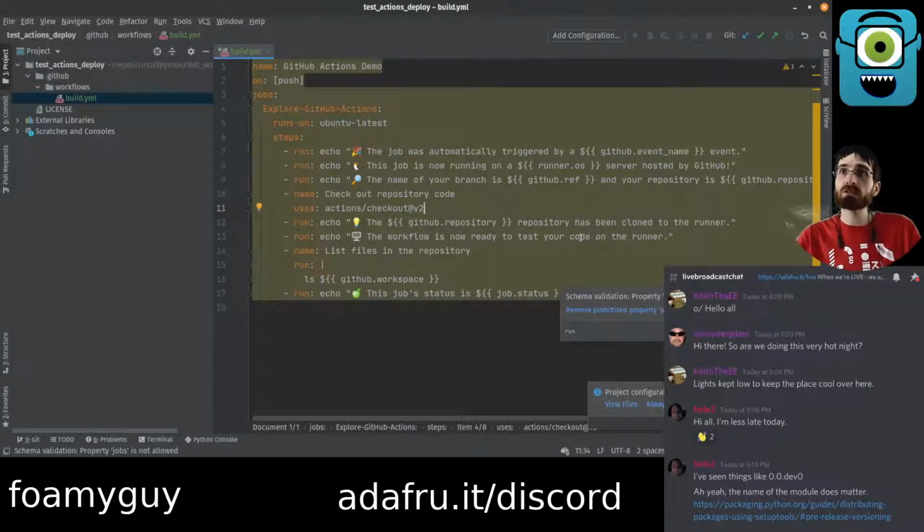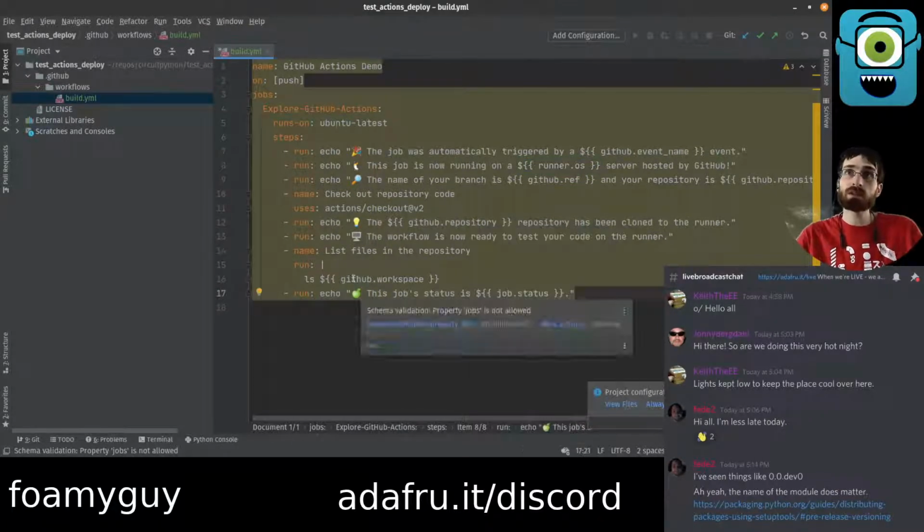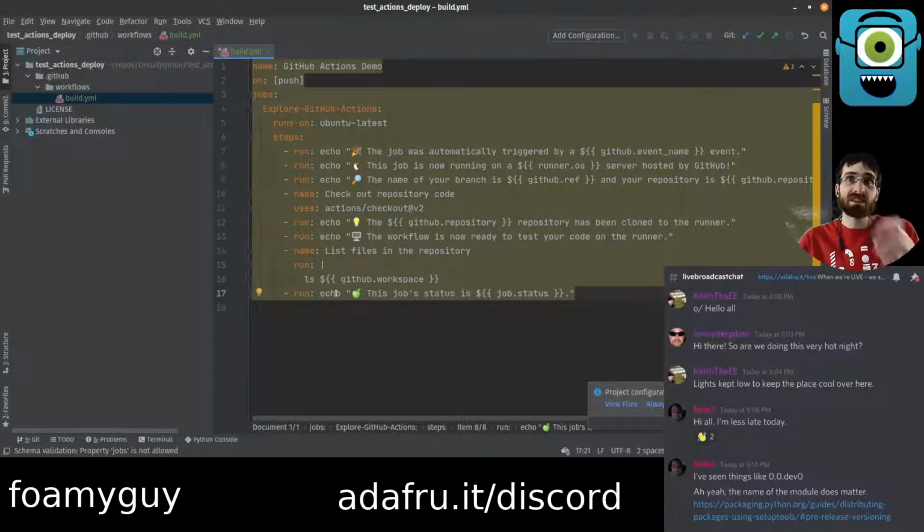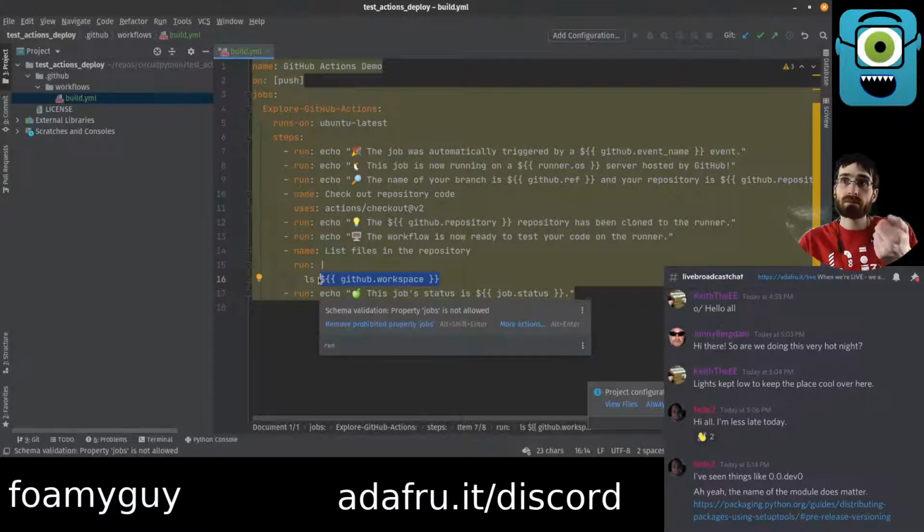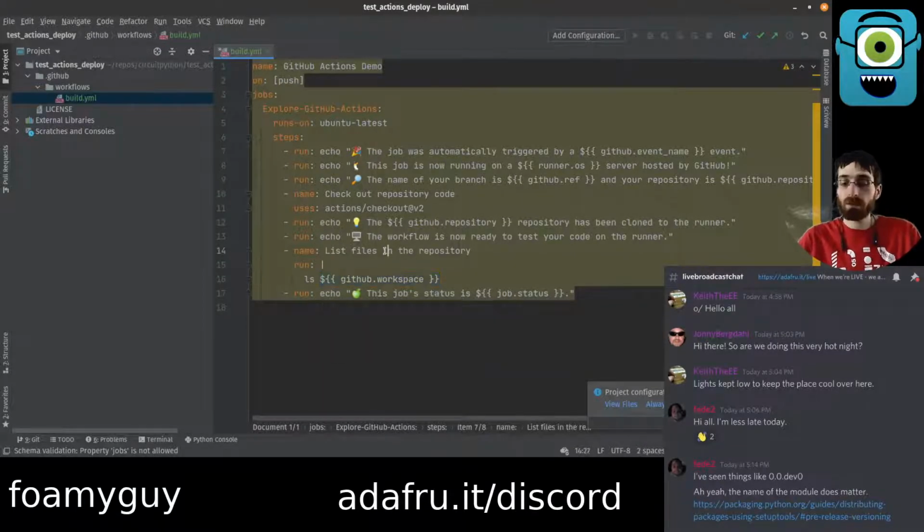Looks like we're allowed to use some variables inside of here. So this dollar sign and then double curly brackets is substituting all this stuff in. So when it runs, I assume these will get printed not as literals, but substituted in with what that variable is. Actually, that's really cool.